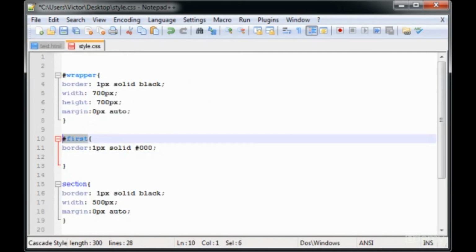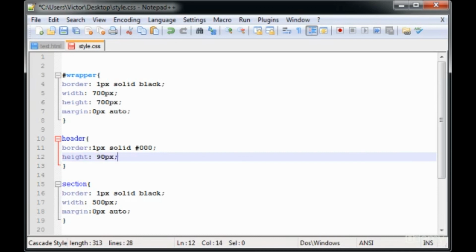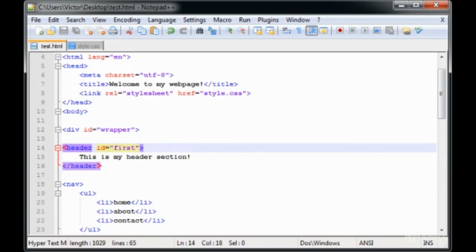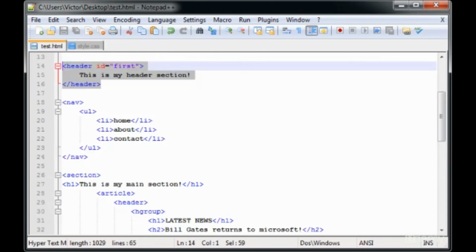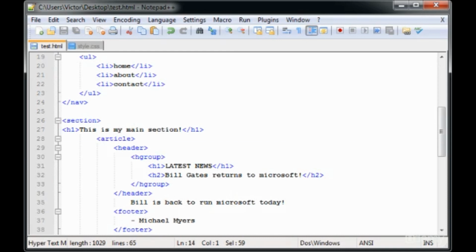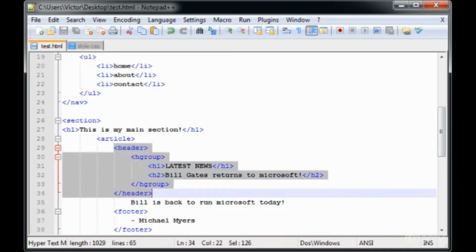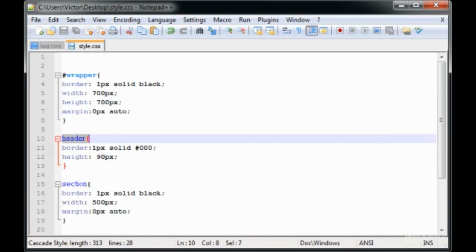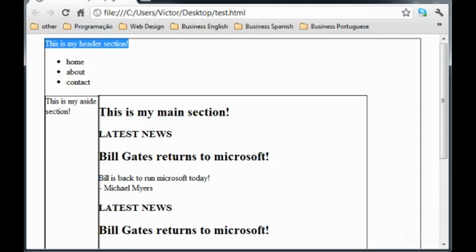If we didn't use the ID, I'm going to show you. If I type here header and now border, and for example, let's say height 90 pixels, you'll see that it will take effect not only in the header at the top, this one here, but also the headers inside the articles. Refresh.